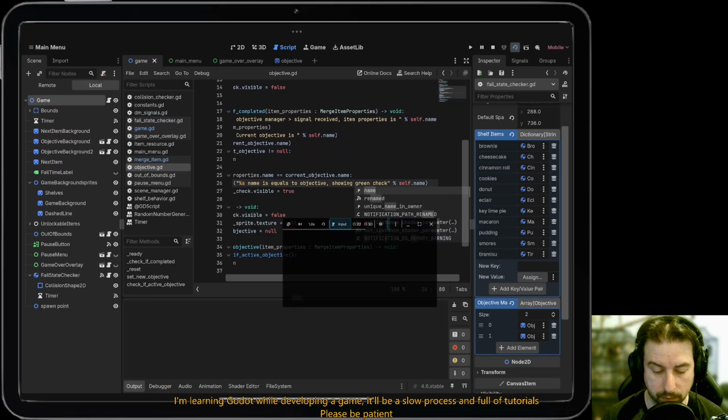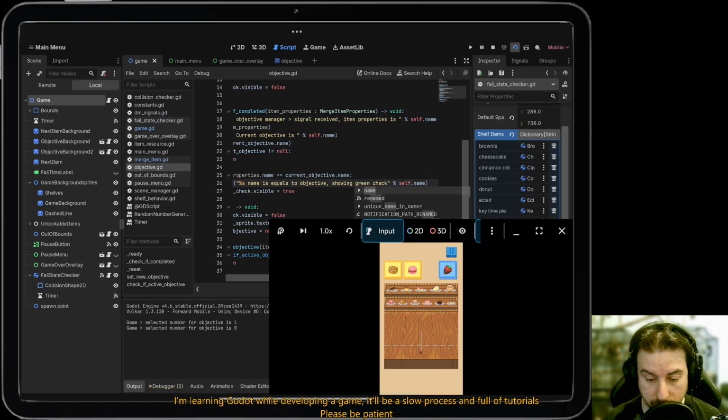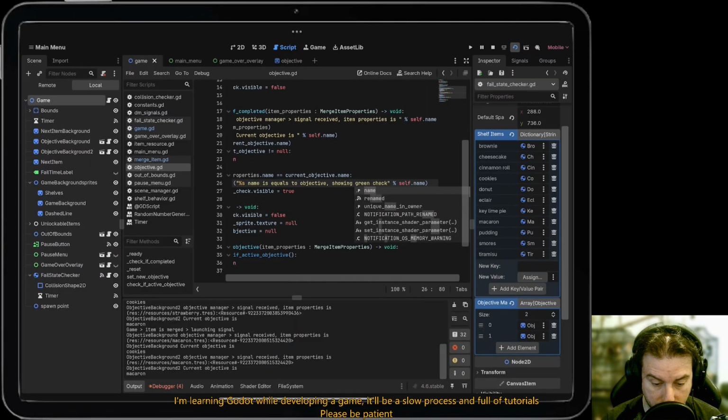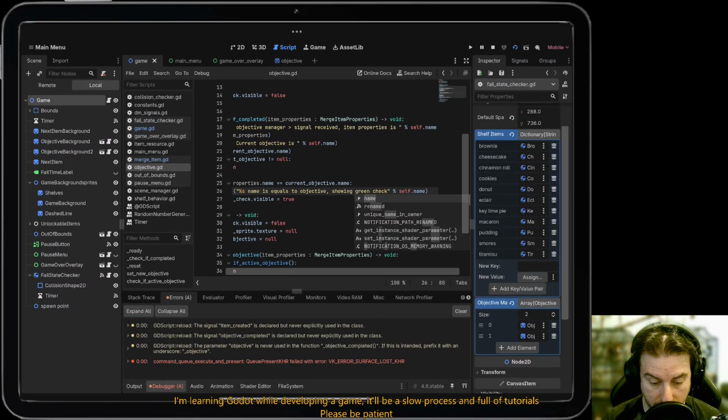Let's see. Okay. Yeah, that's objective is cookies. Objective is macaron. It's not. Why not?